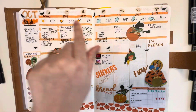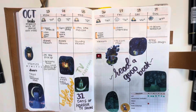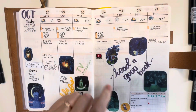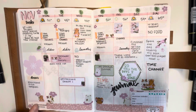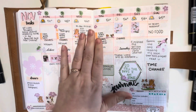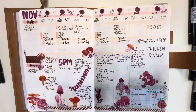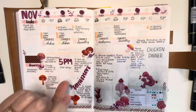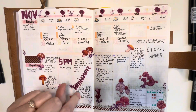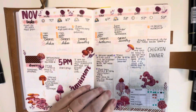And then, of course, for this week, I wanted to do a witchy theme. And I kind of abandoned this one. I was reading a good book. That's what I was doing. I was so into reading that week. So this is how it's looking. And we thought I was in remission, but labs do not support remission. But it's looking good. So we're on the right infusion.